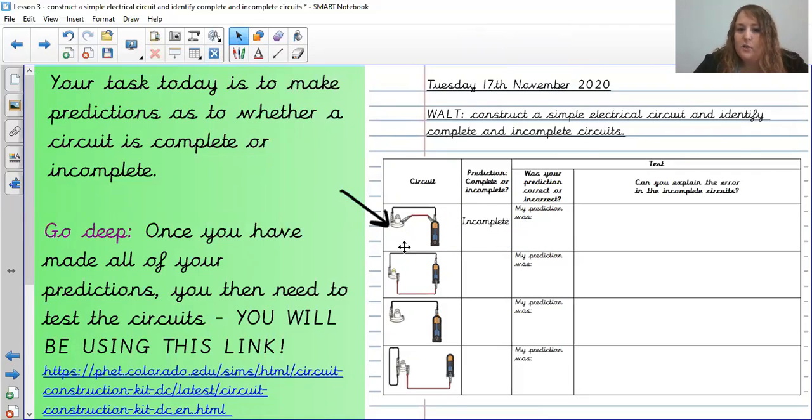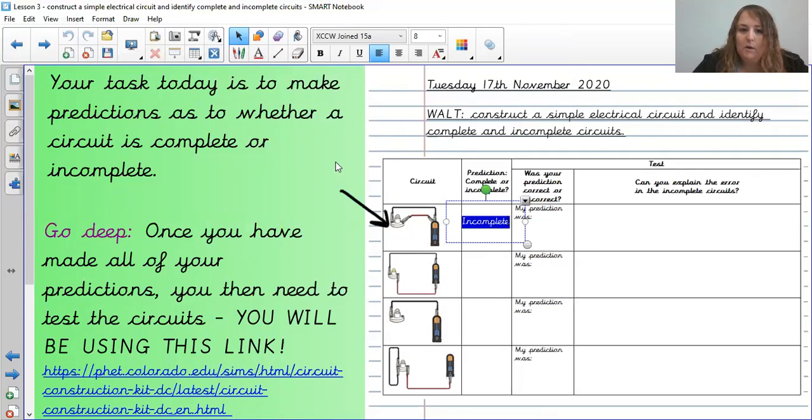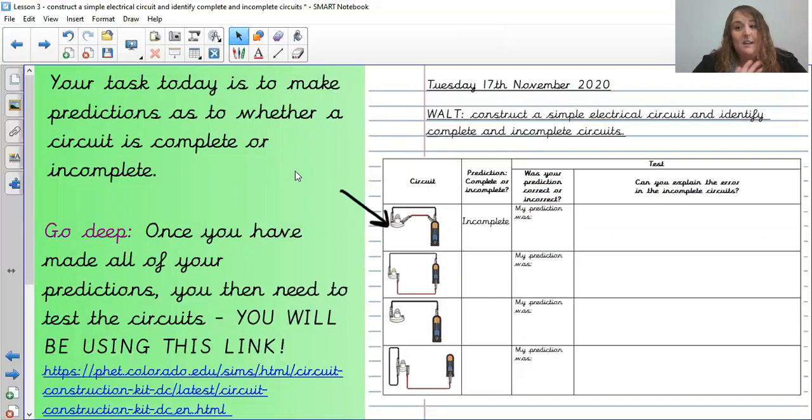This is the first stage. You'll then have a look at the next one. Do you think this is complete or incomplete, and why? So you could make another prediction and pop that in the box. And you would have a go all the way down, changing to complete or incomplete, depending on what you thought. But I'm not going to give you the answers. The first task before you do anything else is to make that prediction in all of those 4 boxes and really have a look at the pictures that are bigger on your sheet as well.